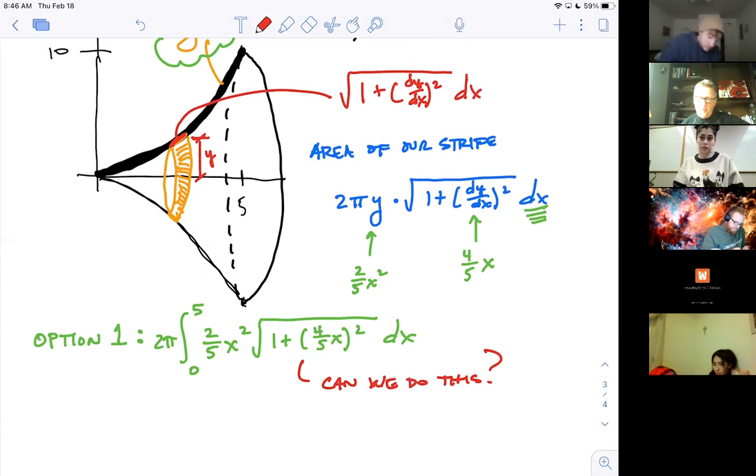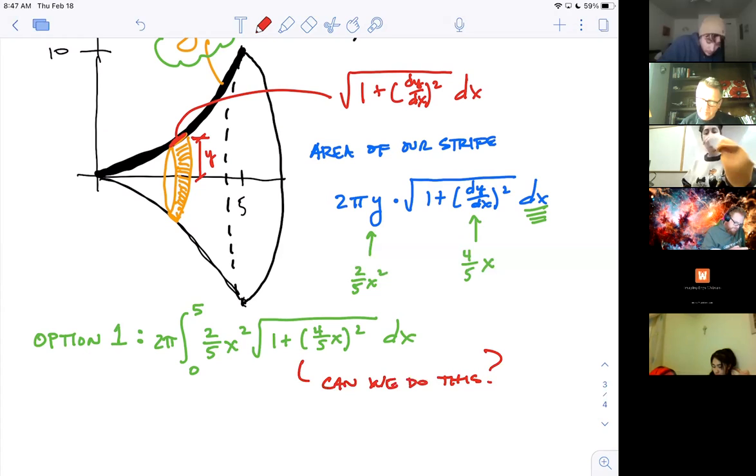So I'm going to do that really quick. And I'm going to put the 2 pi back in just so that I can type the whole thing in there at once, because I don't want to multiply by 2 pi later. So that'd be 4 pi over 5 times x squared. Maybe you do this with me to make sure we don't blow it. 4 pi over 5 divided by 5, and then x squared, times the square root of 1 plus 16/25 x squared. Seems easier to type. So I've got that whole thing typed in.